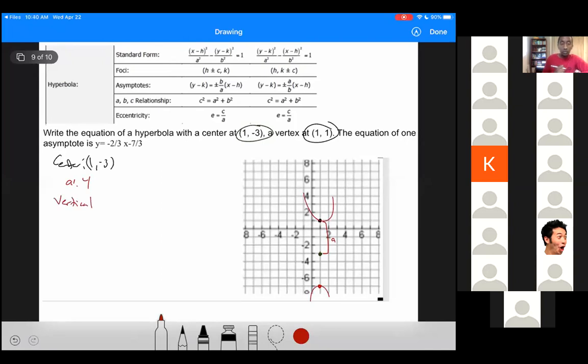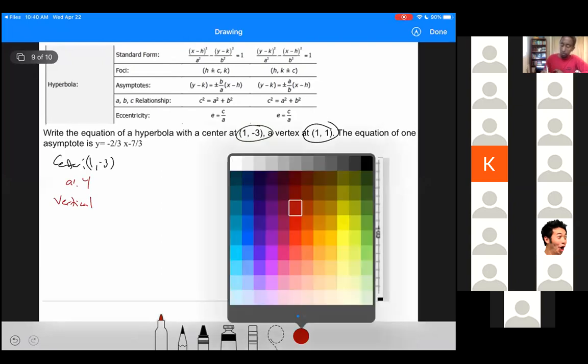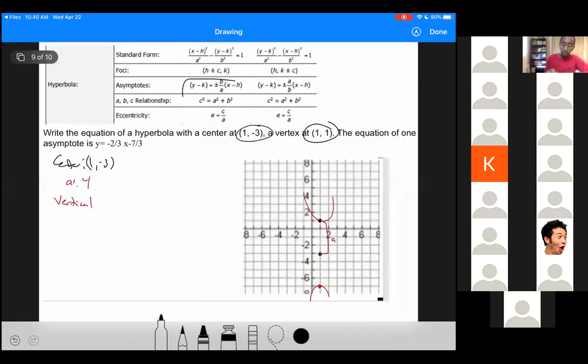Okay. So really the only other thing we're missing is the B. And because we have the equation of an asymptote, now notice this equation is slightly different than this, right? This one is in slope-intercept form, which is y equals mx plus b. So that one has already been simplified. But we can just pull the slope from there. So we can pull the slope, the m, which is -2/3. So the slope of the asymptote is -2/3. The negative just means that they took this asymptote, right? You don't need to necessarily worry about the negative when setting up the proportion.